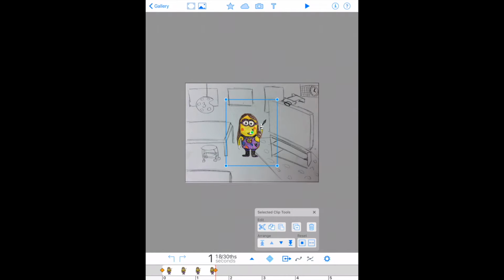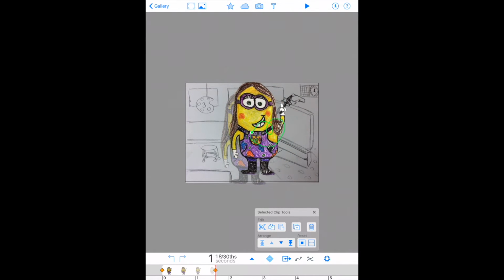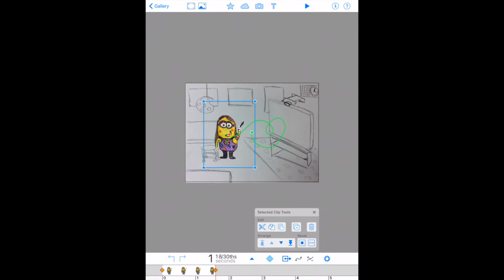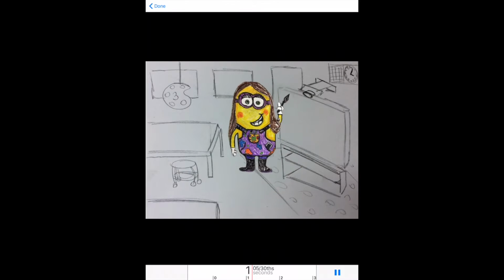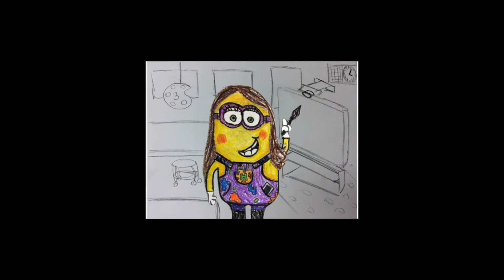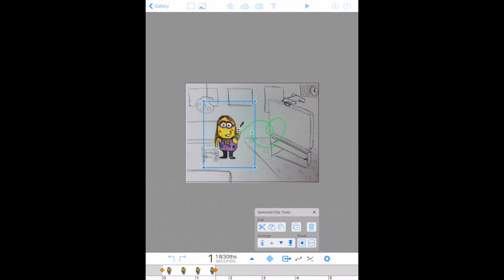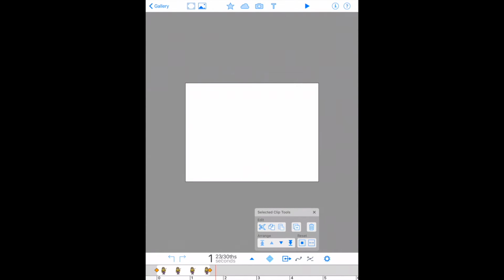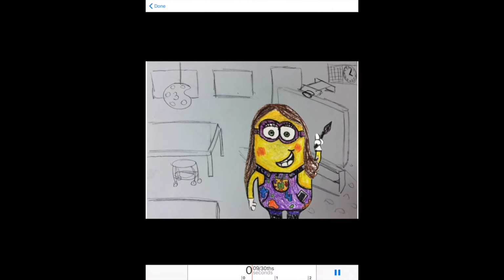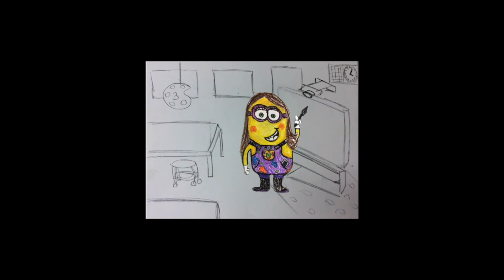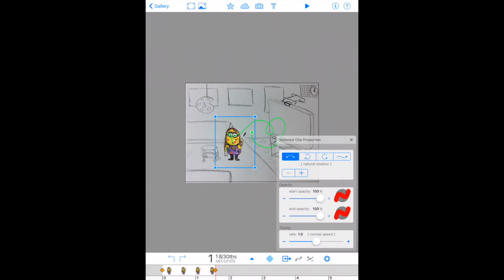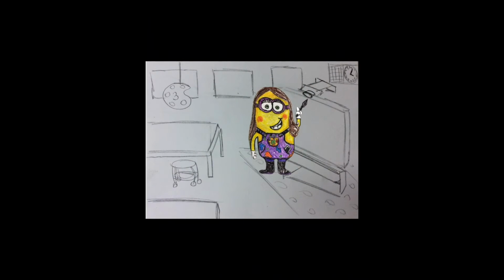So I'm going to have my minion this time maybe walk around, and maybe she's going to do a little bit of a flip. So I'm going to draw with her. She's going to flip this way, and I'm going to move her this way and press play. And if I touch the screen and click done, that's how I can bring her back there. So there's a lot of different things that you can do. I can make my minion a little bit smaller and press play, and then maybe she looks like she's going into the back, like that. So again, if you want to slow it down, you touch the wheel, and then maybe I'm going to slow her down this way and press play. Yay, she kind of moves this way.